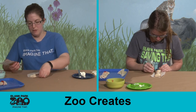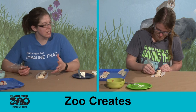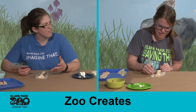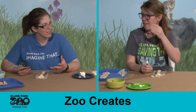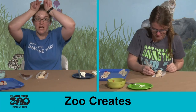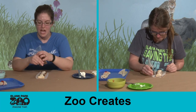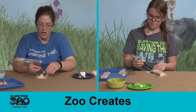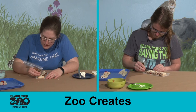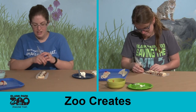I've got all my legs drawn on, and I'm going to make this end the head. Since millipedes are decomposers, do they have eyes? If they do, they're really small — I don't think they really have eyes. They use their antennae to find their way. They have these two little things on top of their heads called antennae — kind of like feelers. So we're just going to draw a couple of antennae on the top of our millipede so he can feel his way around.